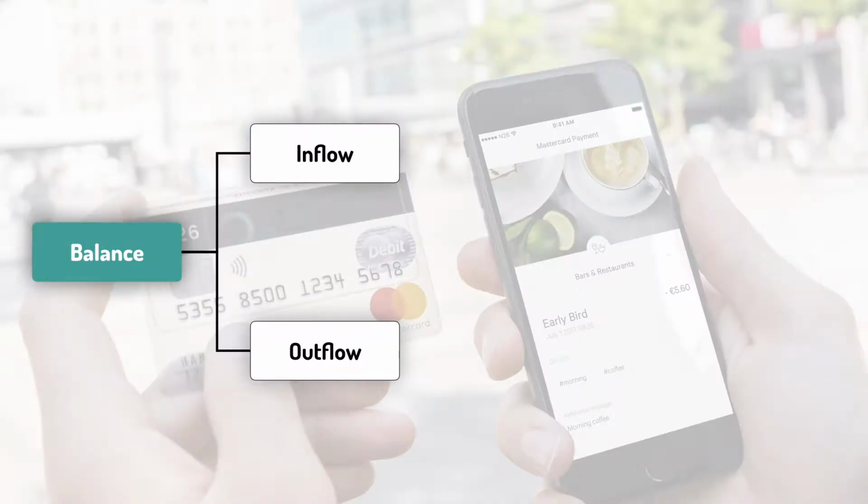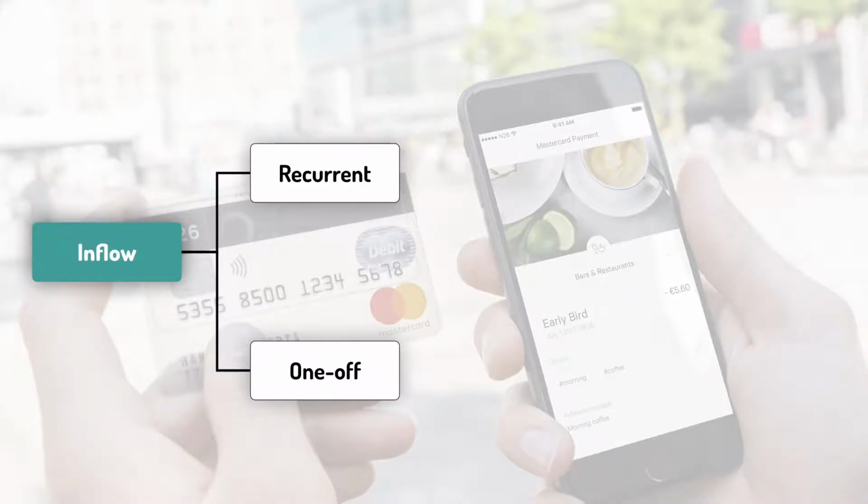Let's start by disaggregating with two main questions. The first one, how do you increase the money that flows into your bank account? And then, how do you decrease the money that flows out of your bank account? Let's look first into the inflows. We can divide the inflows of money into your bank account into two very different categories. How can you increase the money that flows recurrently to your bank account on an ongoing basis? And how can you increase the money that comes to your bank account non-recurrently, as a one-off thing?